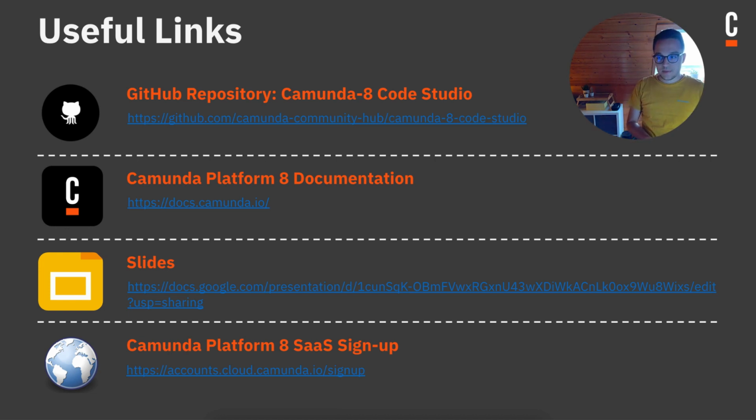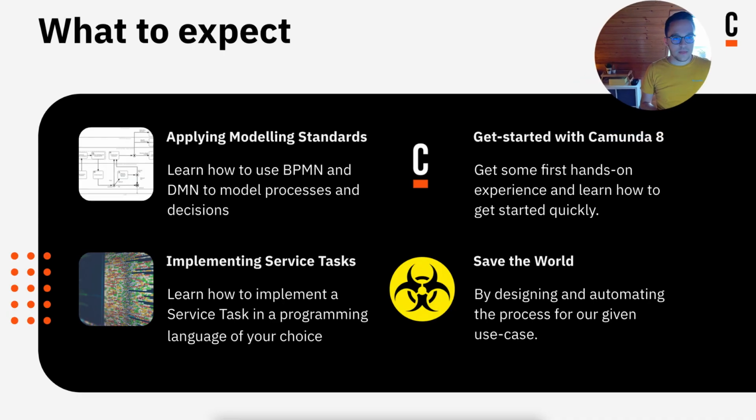Great. Now let's continue with our expectations for this workshop. What do I want to show you? What do I want to talk to you about? There are, I think, four key areas, at least the ones I could select or drill down. And first of all, of course, you will learn to apply modeling standards.